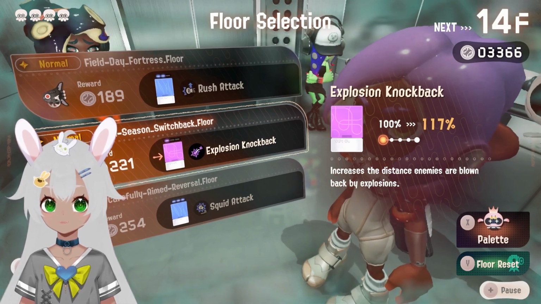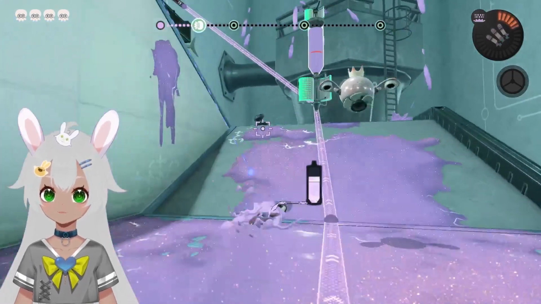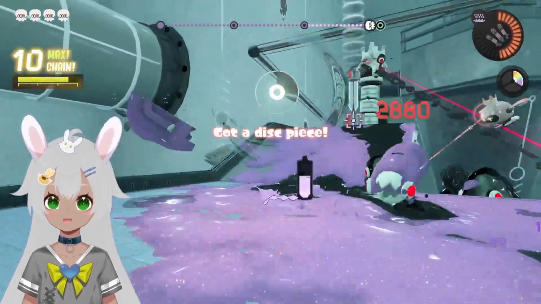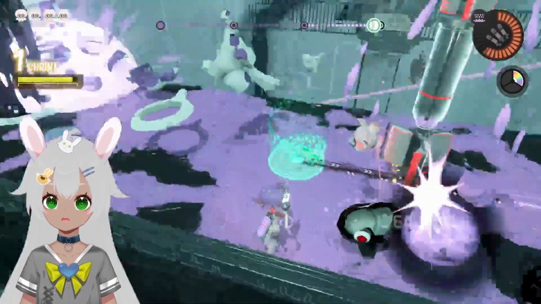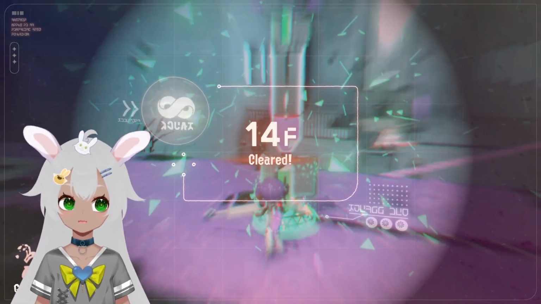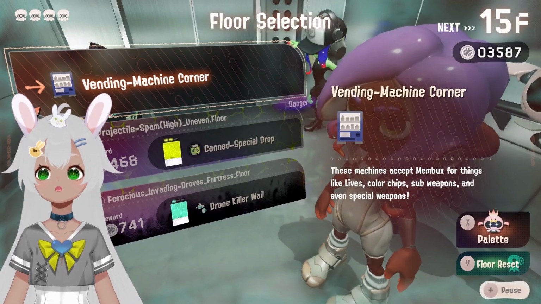Open season switchback floor. Okay. Turbine level. No problem. This will be no problem. It goes pretty slow. I'm locked in. Oh man. Easy peasy.